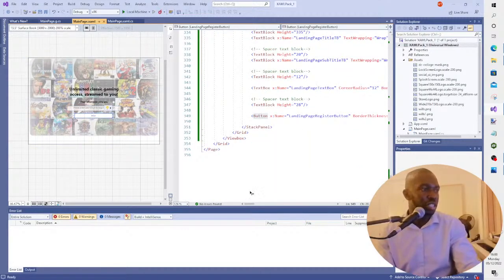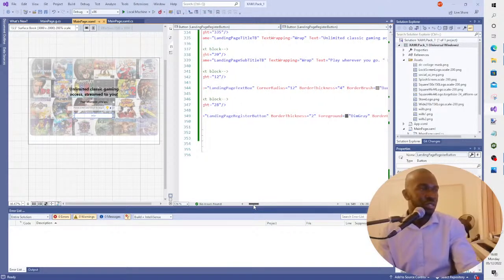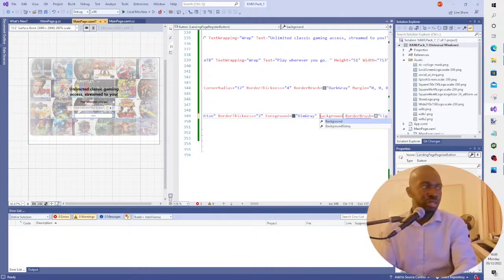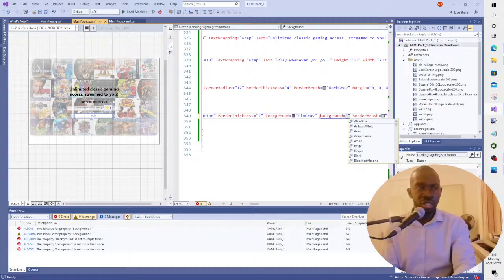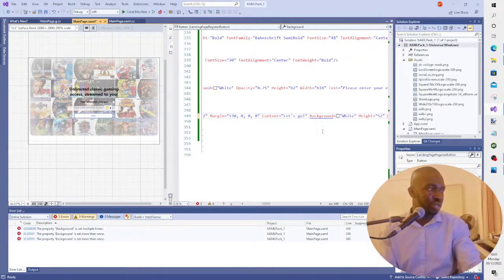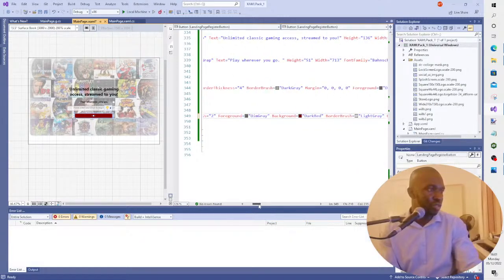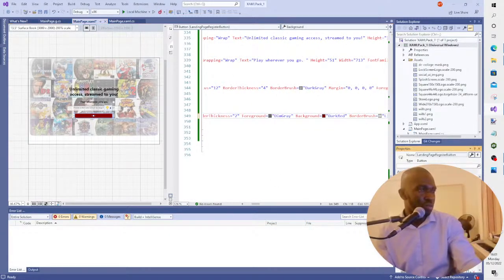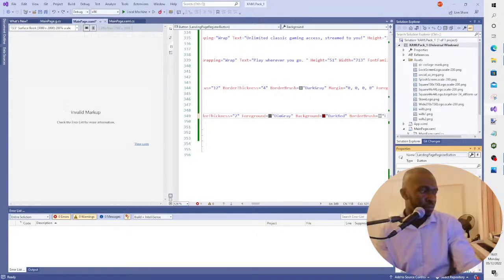I might change this color. Background. I'll add background. Let me see. What's a good color here? What kind of shades of red do we have? Dark red? I've already got a background somewhere. Where's it gone? And I'll just use the property panel to adjust the color. Not really working there, don't know why. Oh snap, what have I done?